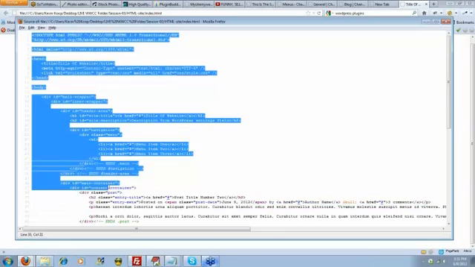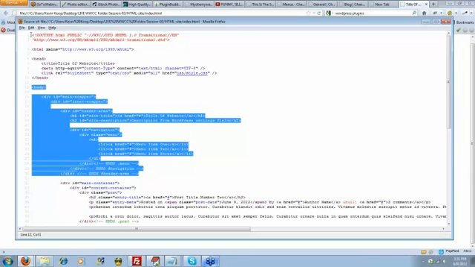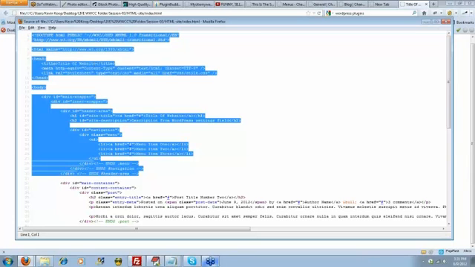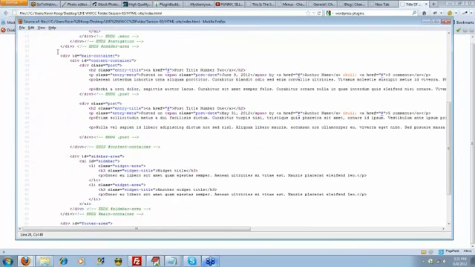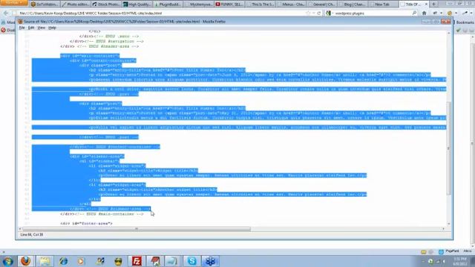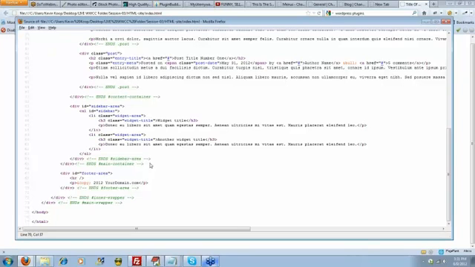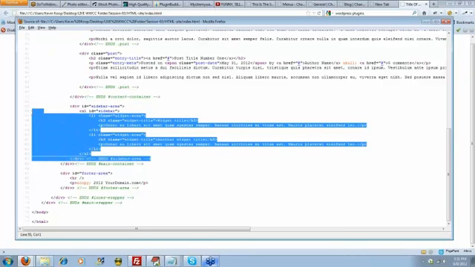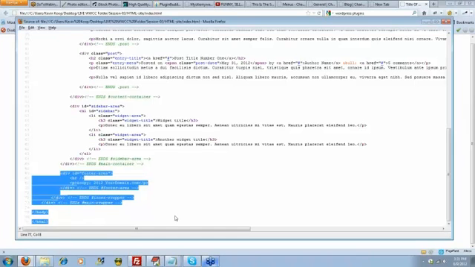What we're going to do is chop up the content. A portion of this, maybe down to the menu area, all of that content we want to be in the header.php file. And this main content we want to be in the index.php file. Oops, I grabbed the sidebar. The sidebar area here, we want to be in the sidebar.php file. And then everything below that, we want to be in the footer.php file.